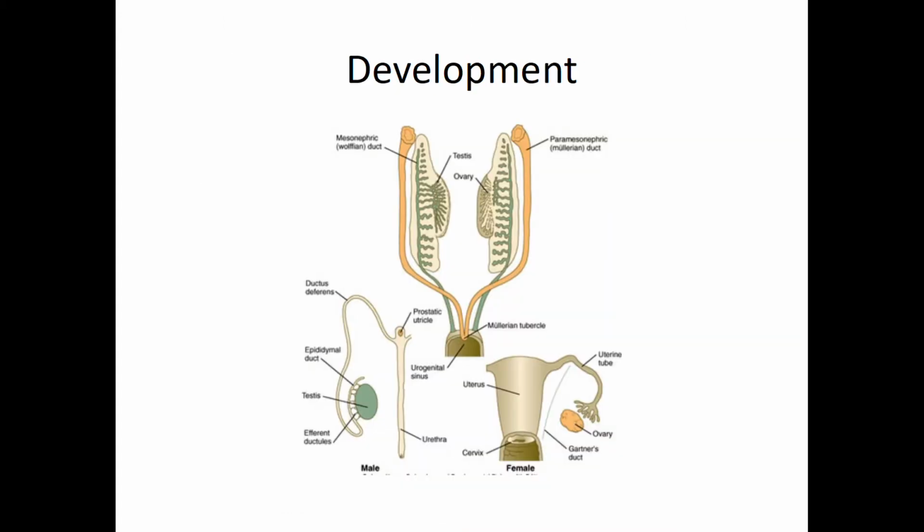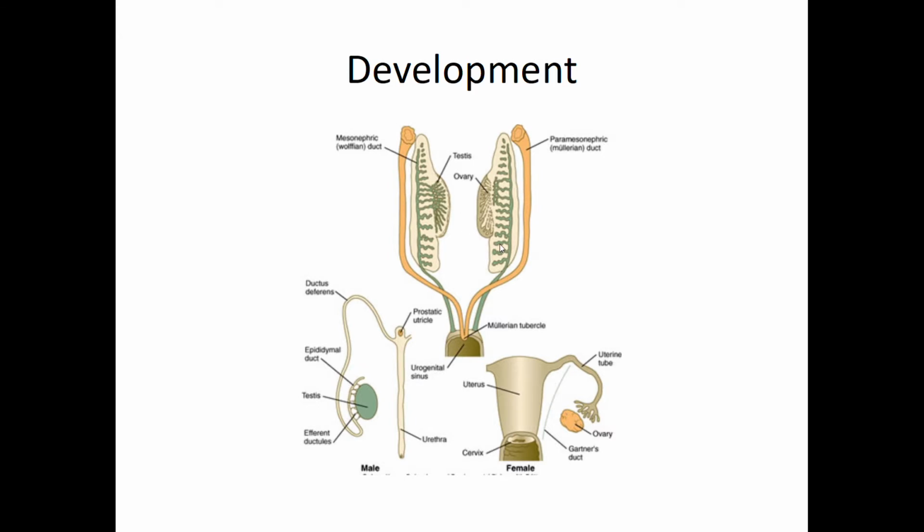But I want to talk about where it comes from. So in the early embryo, we have this indeterminate state. And this indeterminate state has the early gamete, the protogonad, where the gametes are going to develop. And this right now can develop either into a testis or an ovary. So this protogonad has the ability to develop either way.